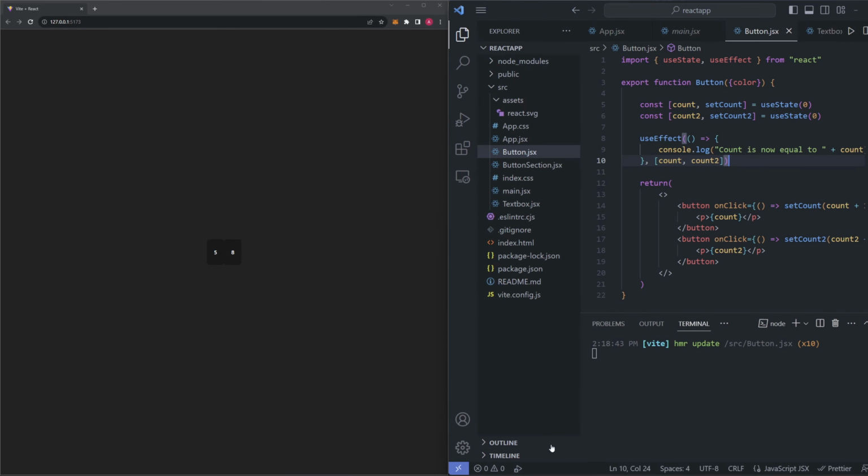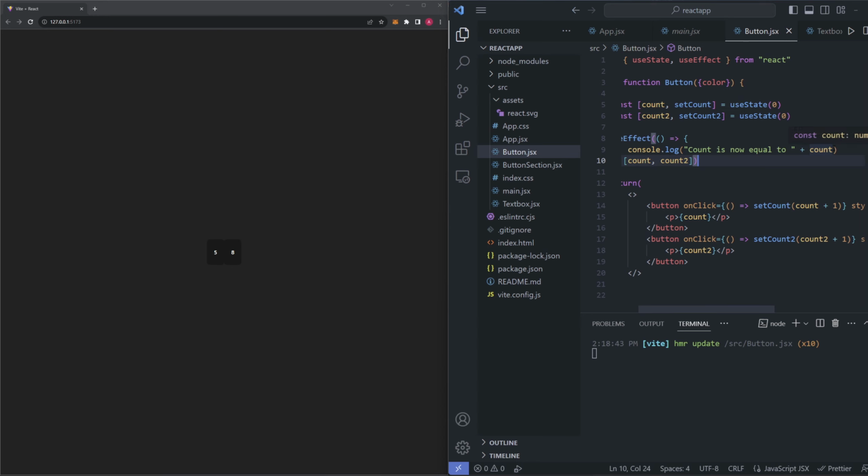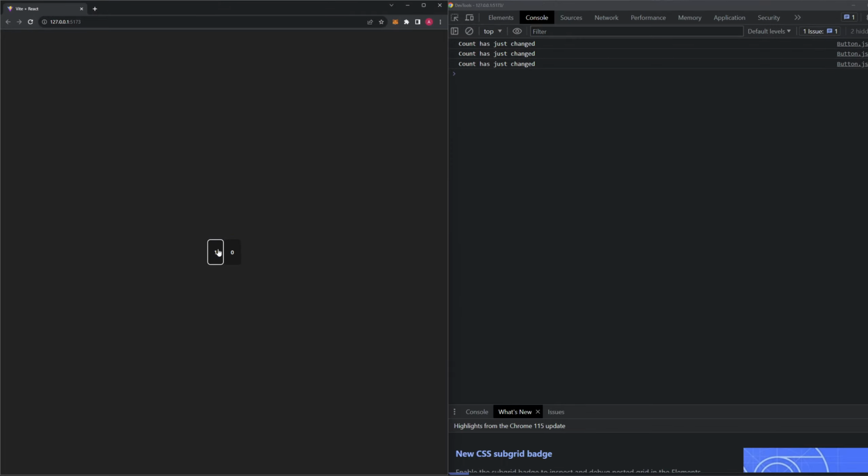And actually now, because we have 2 buttons here, technically it's not correct what it's printing off, because we're just printing off count. So I'm just going to go ahead and change this for now to say count has just changed. Go ahead and save that, open up our console, clear this out, refresh it, and now anytime either of the buttons is clicked, it's going to print out count has just changed. And again, it's just stacking it here, 18 different clicks. So we can just keep clicking it, and every single time it'll print out count has just changed.